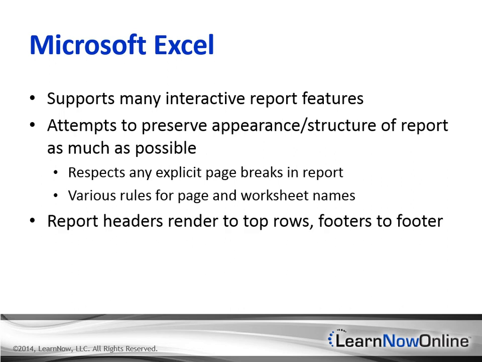Now, one interesting thing that happens is that report page headers will render in the top cells of each worksheet, so it's part of the worksheet itself. But page footer items go into the worksheet footer section. So it doesn't create a header section for you, but it does create a footer section for you. The footer will include only text boxes, and text longer than 256 characters will be truncated. Yet another example where if your users are going to be exporting a particular report frequently to Excel, you can help them by designing the report, for example, to not exceed that 256 character limit in text boxes.